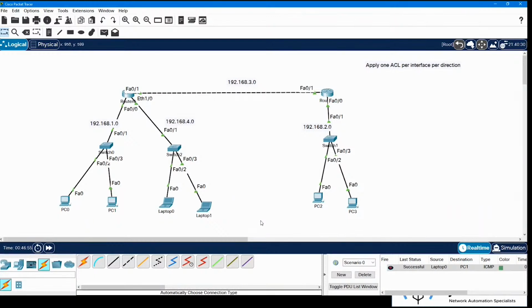So since we are using the standard list, we configure it on the destination router, and the destination router is router 2. Now pay attention that we want 4.0 to not be able to communicate with this network. In order to do that, we apply the ACL on FA0/0, because any data going from laptop 1 will go to this router, then inside FA0/1, and then in order to reach 2.0, it has to exit from FA0/0, which means outbound on FA0/0.